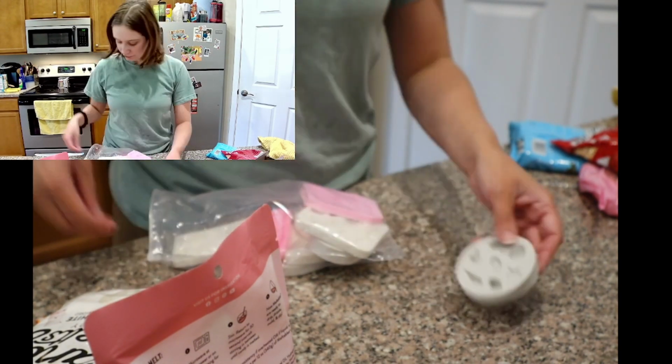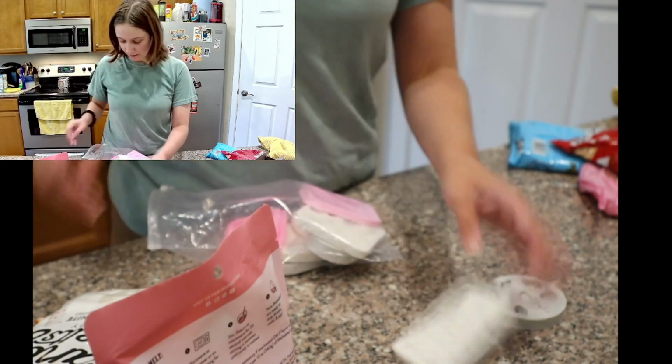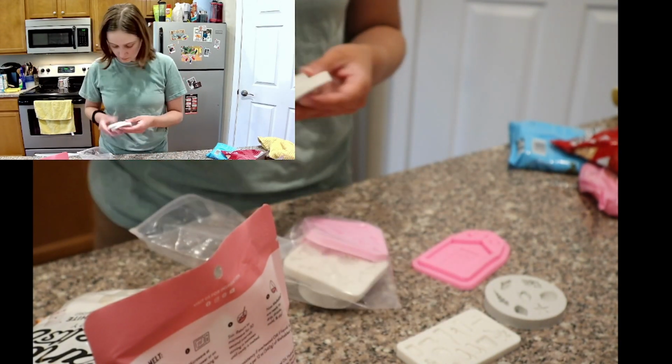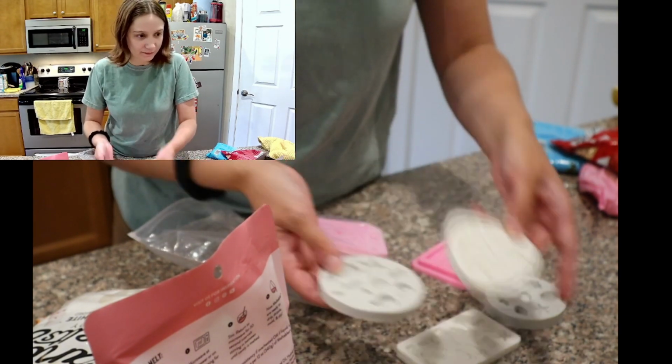Okay, they're little shells. These are like little beach things. Like we got flip-flops. We got our little beach house. We've got some more shells and some more bikini and swimmy stuff.